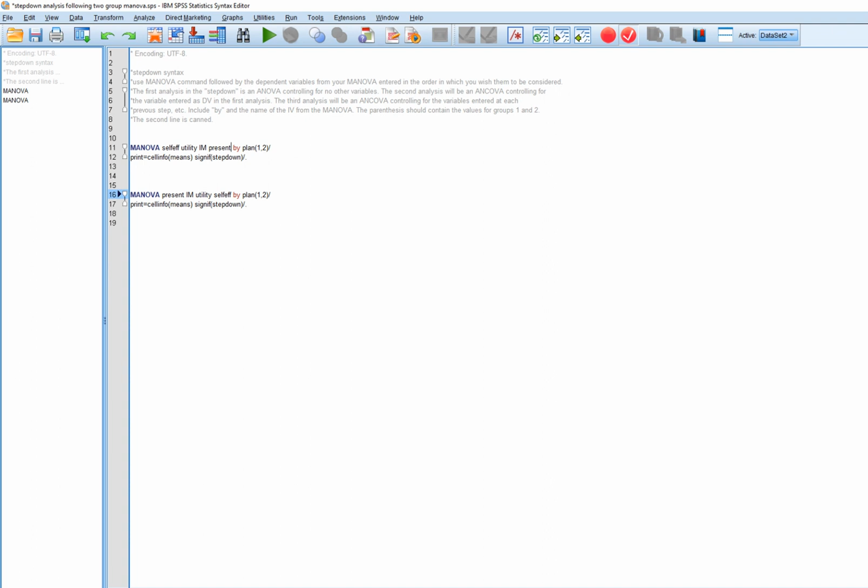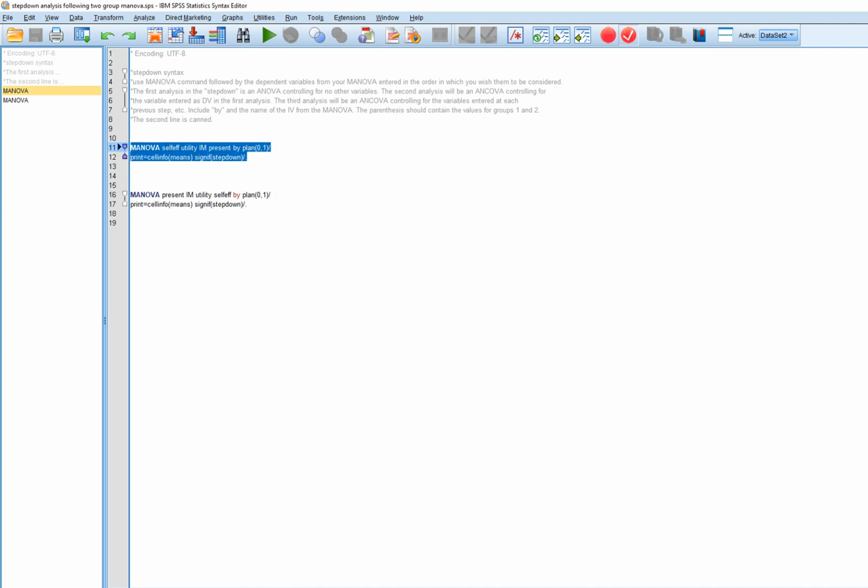And you'll also see it says BY, and then I have plan, which is the independent variable, and I've got the minimum and maximum value for the plan variable. And actually it should read 0 and 1 because those were the codes. So this was actually from a previous run that I had done with a different coding system. So in this case, you have to use the actual codes associated with your groups.